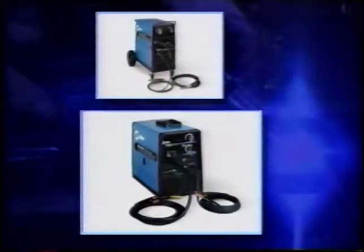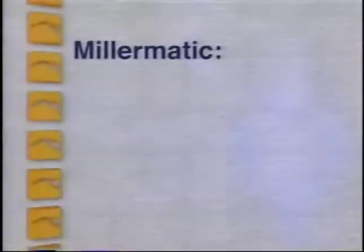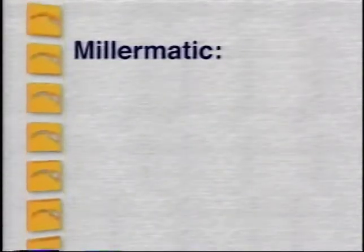There is a model for almost any MIG welding application, from welding thin gauge materials all the way up to half-inch plate, even stainless steels and aluminum. While both the weld output and primary power vary from model to model, all share some important features.